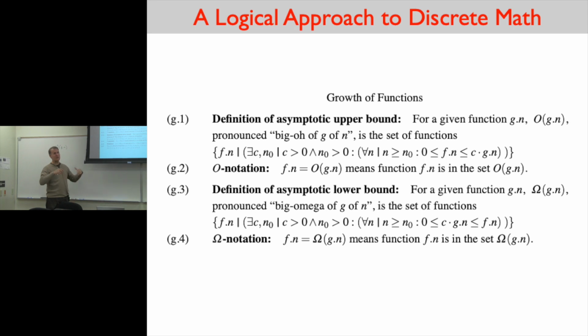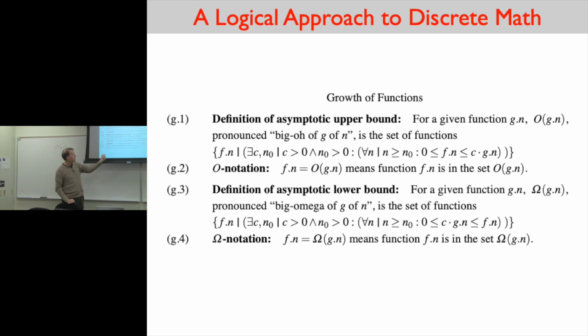So there's a whole bunch of functions in there. Cubes, quadratics, log, whatever, just functions. It's a set of a whole bunch of functions. And then what is in the range? It's one big existential. Are you with me? It's a set of functions such that there exists a c and an n sub 0. We normally call this n naught. So there exists a c and an n naught.